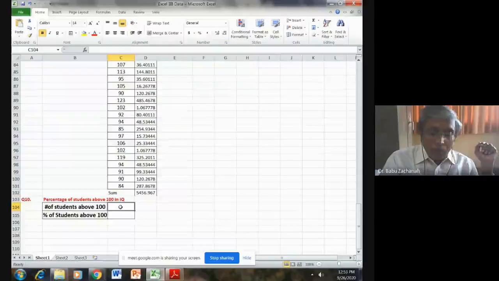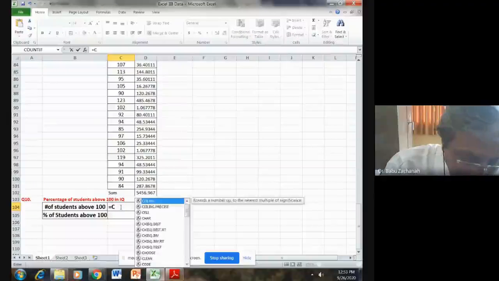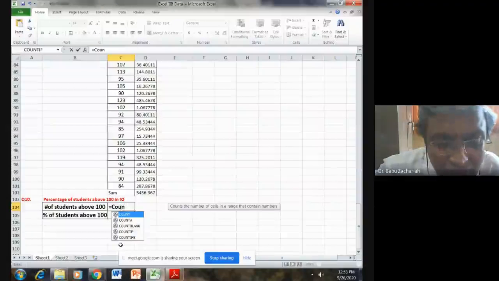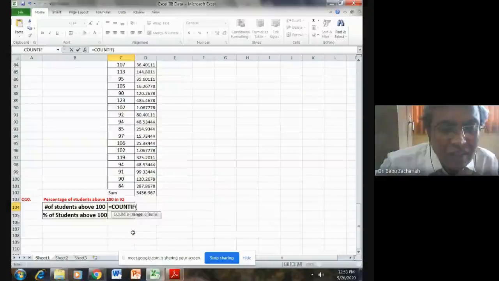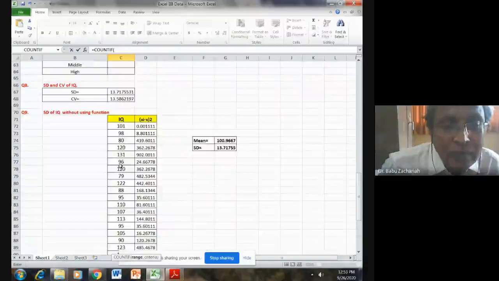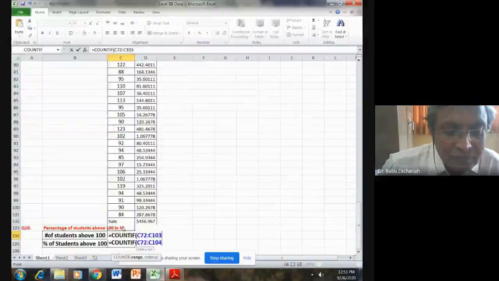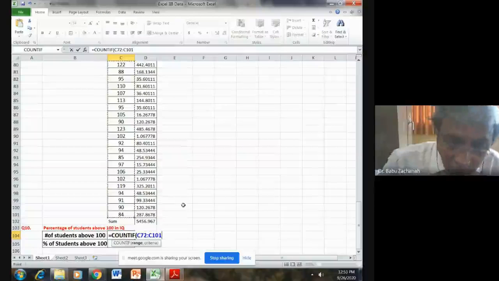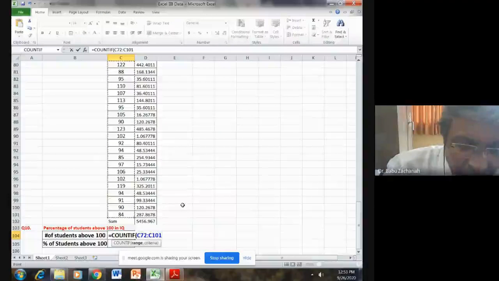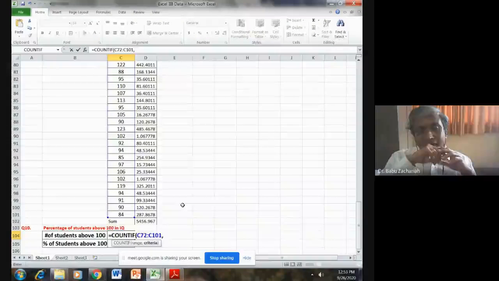How will you count the number of students above 100? Equals COUNTIF, range. IQ I have copied here, so I can use this one. Then criteria. That's why we use COUNTIF, like when counting one particular entry.